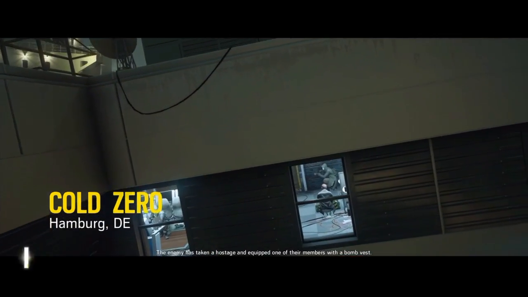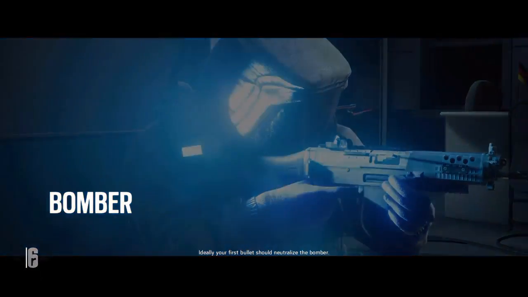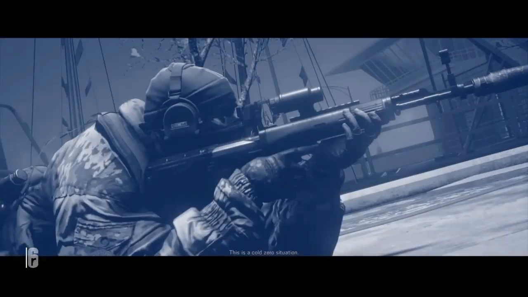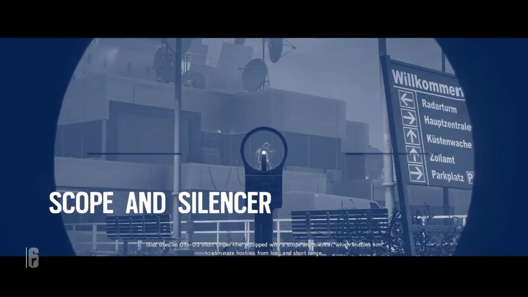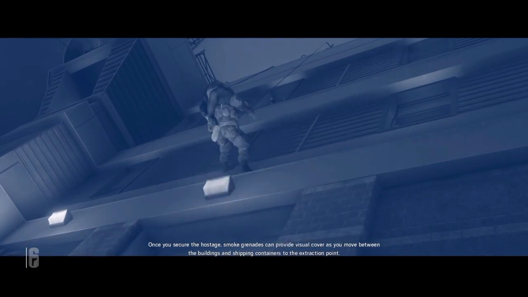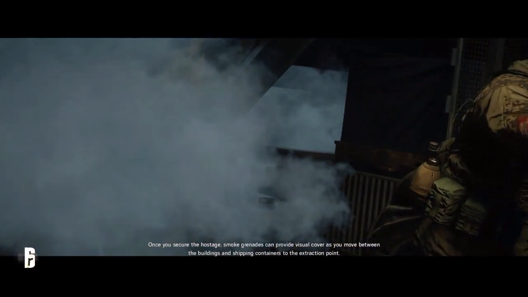The enemy has taken a hostage and equipped one of their members with a bomb vest. Ideally, your first bullet should neutralize the bomb. This is a Cold Zero situation. Glass uses an OTS-03 short sniper rifle equipped with a scope and silencer, which enables him to eliminate hostages from long and short range. Once you secure the hostage, smoke grenades can provide visual cover as you move between the buildings and shipping containers to the extraction point.